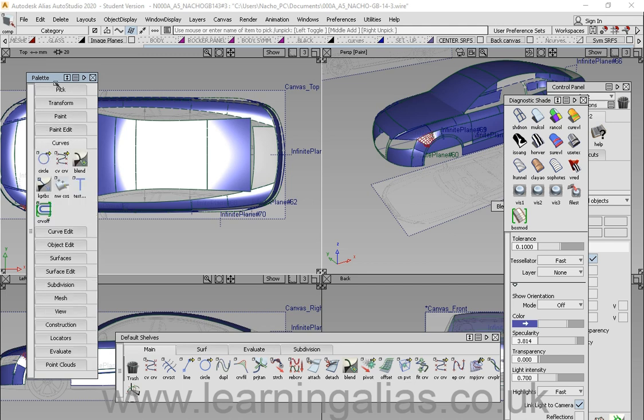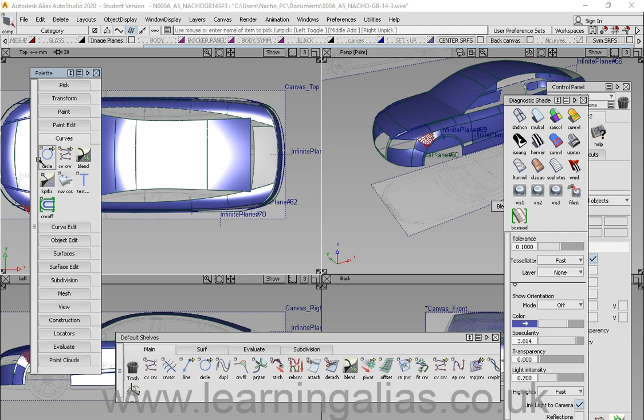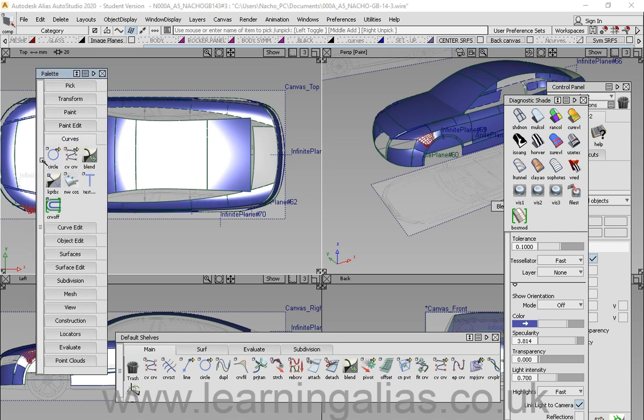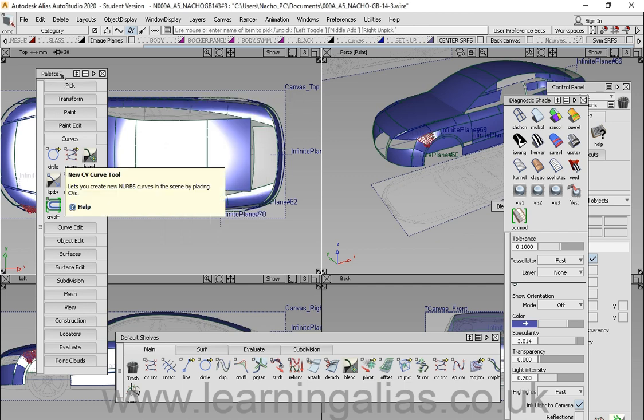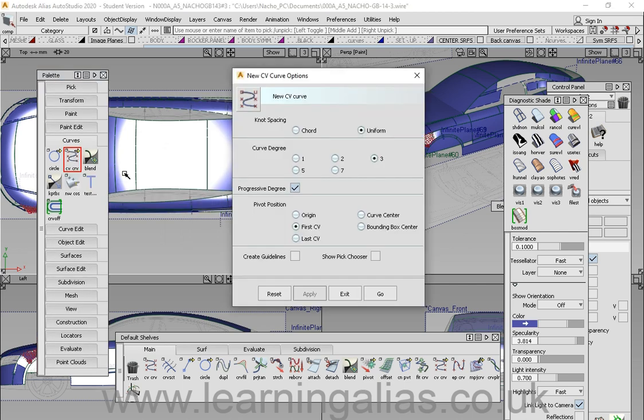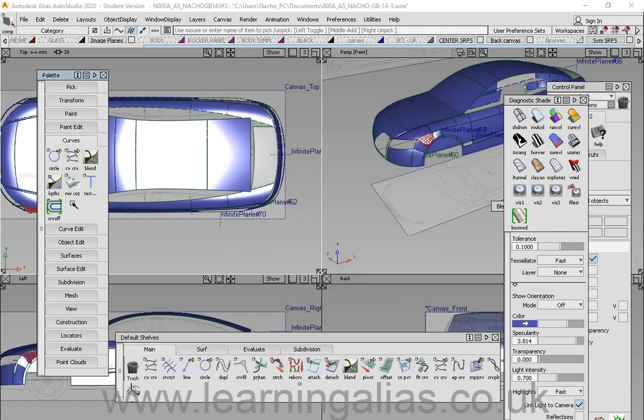The next one is the curve palette. This is a very important palette because here we can draw our curves. We can do simple shapes like circles, different types of curves. Here is the curve tool. We can do different types of curves and degrees. We can do with this one simple shapes like lines, rectangles, circles, arcs, for example, all these types of basic shapes. With curves, we can create 1 degree, 3 degree, 5 degree, and different degrees of curves too.